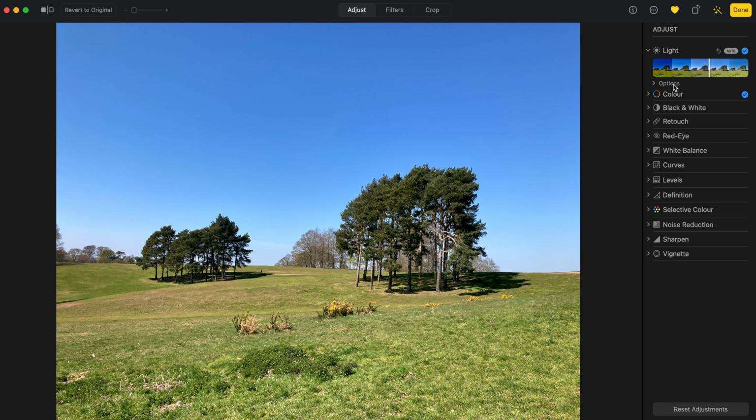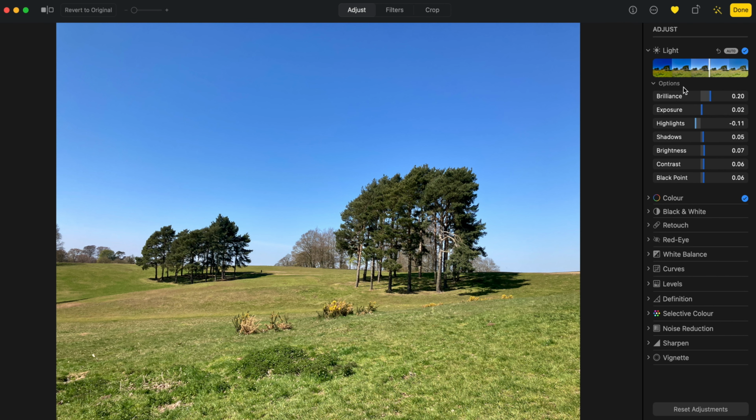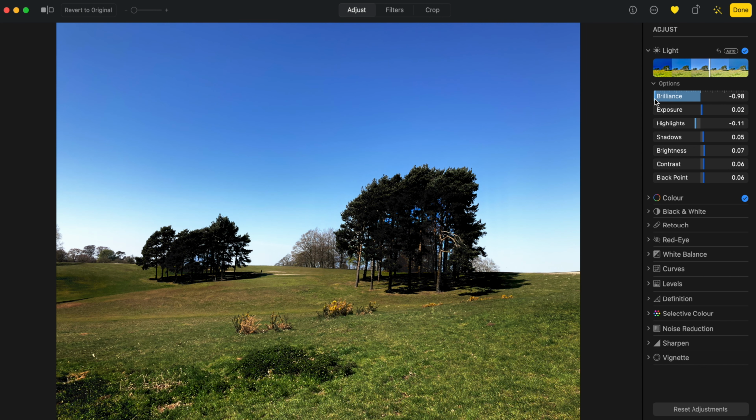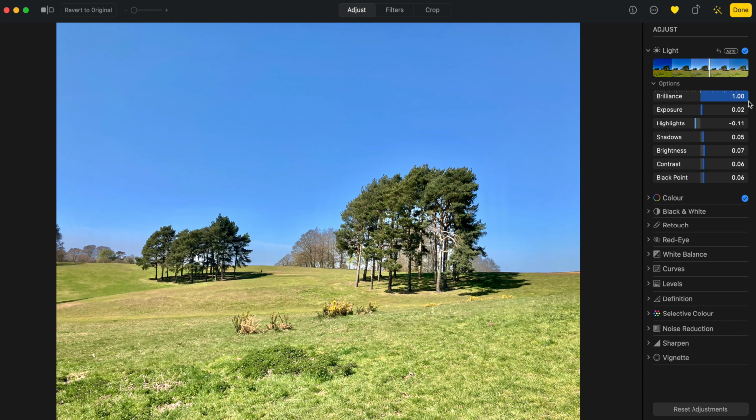Now you can see just underneath, we've got options and another arrow, so click on there. And quite a few of these have this setting. And we've got more editing tools available. The first is Brilliance. This tries to keep the highlights stable and increase the shadow detail and add a bit of mid-tone contrast. It's actually quite a useful tool. So if we push it all the way up and pull it all the way down, you can see that because these sliders are non-destructive, it's really easy just to make edits until it looks the way we want it to look. So I'm going to leave it roughly where it was.